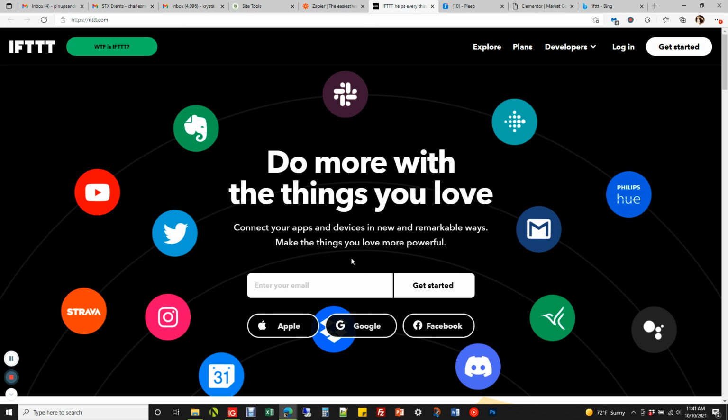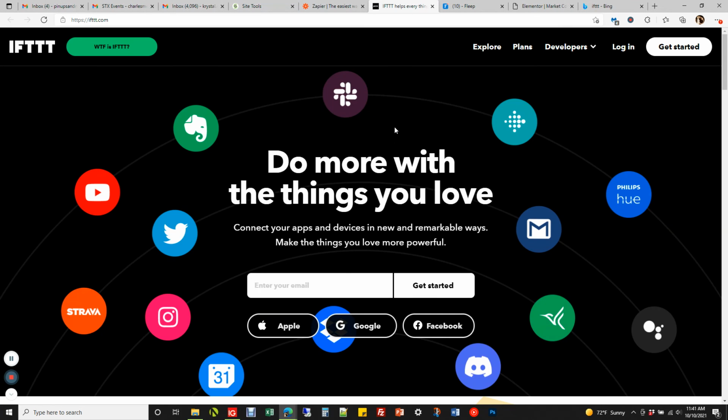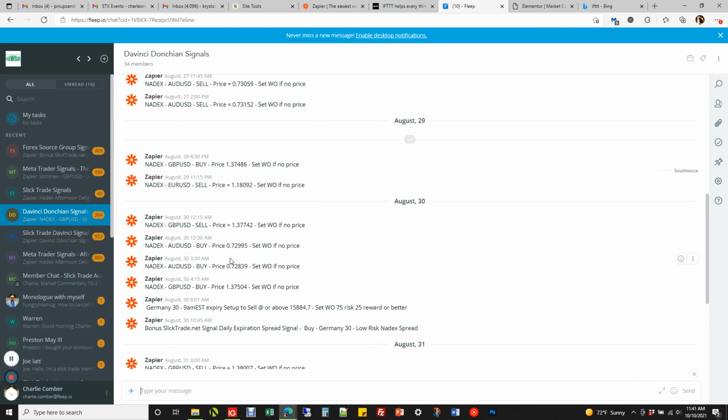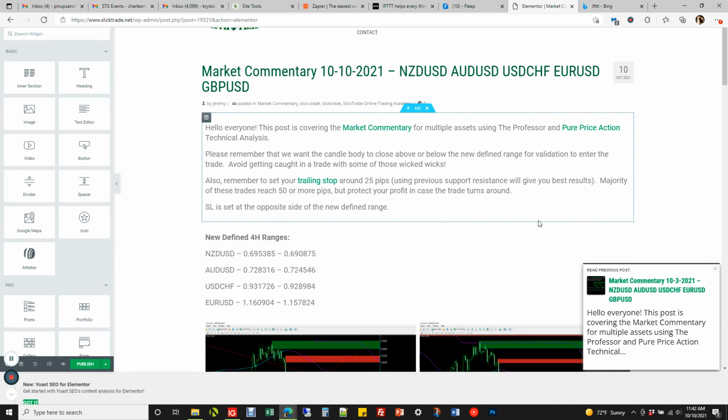I want to make things more streamlined and easier. And then if we can get this market commentary alert to just send, instead of me going in and creating a post every week and then manually going to Fleep and posting it, it'd be cool to just have it all be streamlined and sent out. I feel like it'd be a whole lot easier, and then we could remove a couple things.